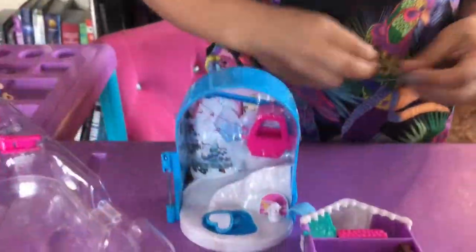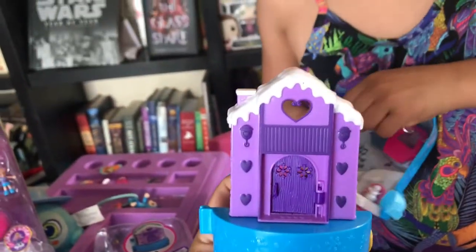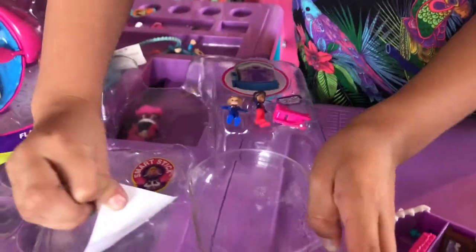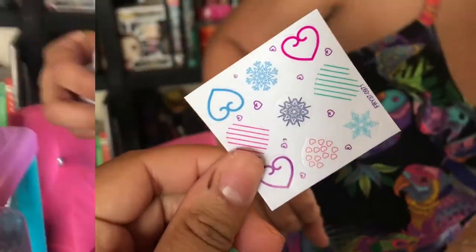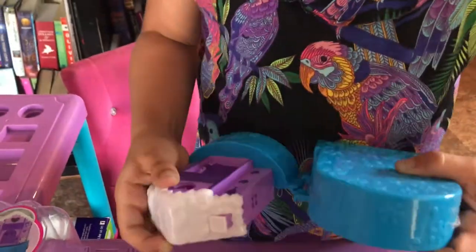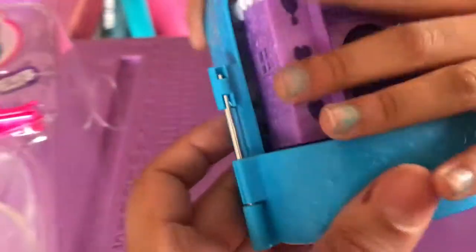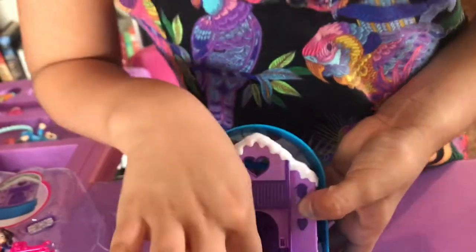So it comes in two separate parts. Oh, this is so cute. It reminds me of Frozen. Let's take the stickers. Let's see if these are like the same type of stickers — no. It can open the door. It's pretty easy to just pop it in there. Yeah, but you can still see this little metal. You can open the door. Show it from the front and then the back.